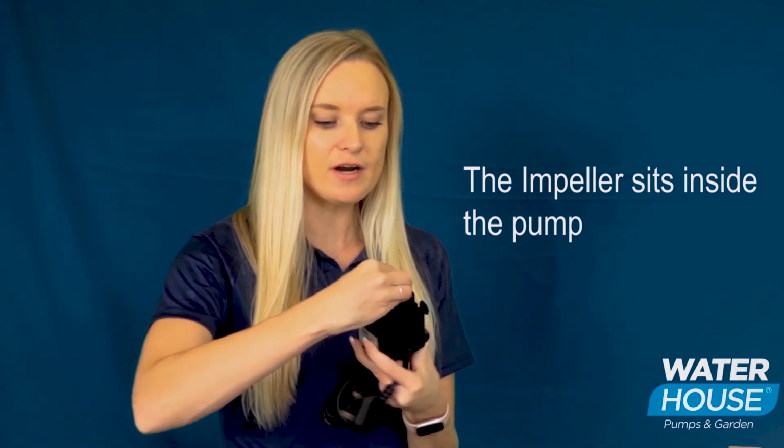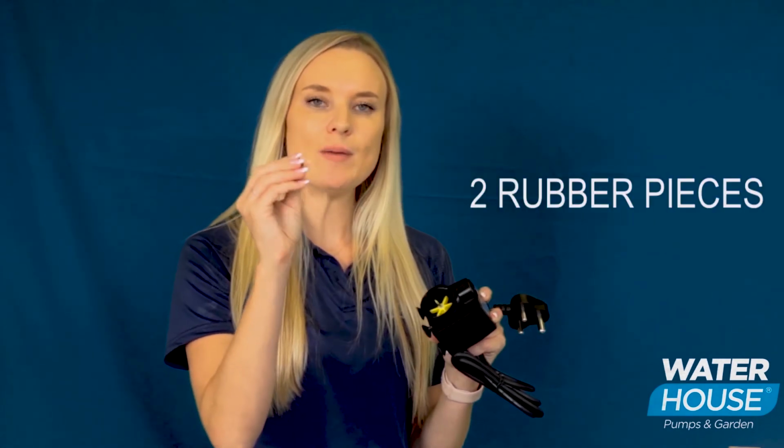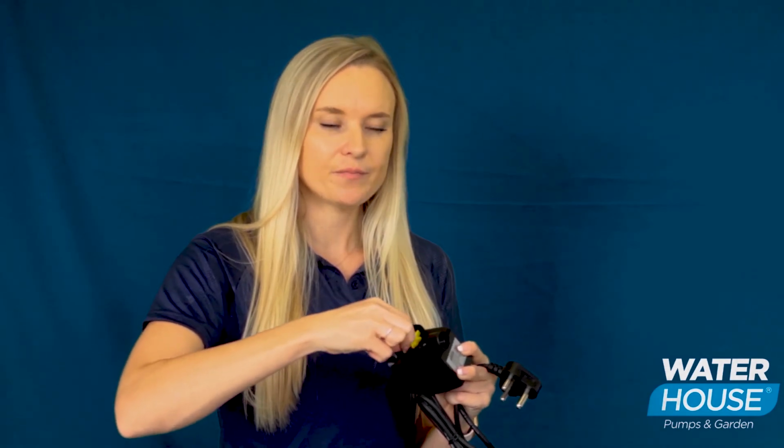You twist off the front cap. Sometimes it's a little bit tricky, so just use a strong nudge. Don't lose this piece, it's very important. And then you will notice you've got 2 rubber pieces. This is your front rubber piece. Keep this piece very close when you're checking your customer's pump. And inside, you've got your impeller. Your impeller is a magnetic piece, so you will feel there's a pull to it.